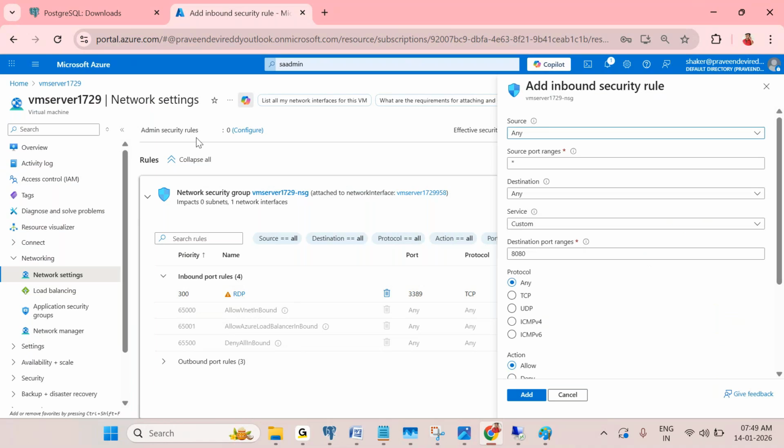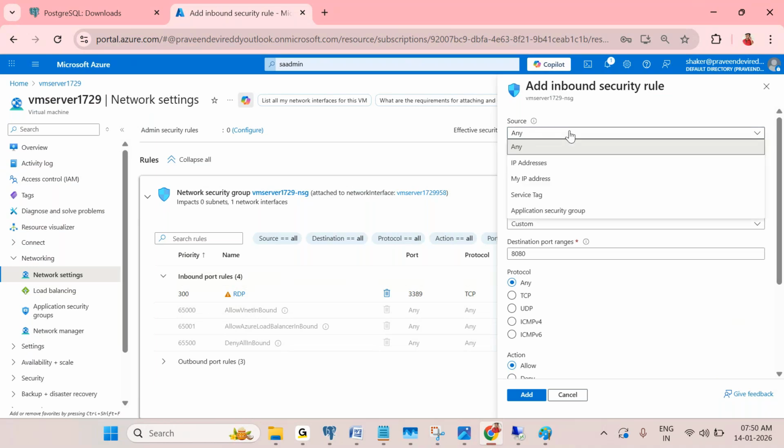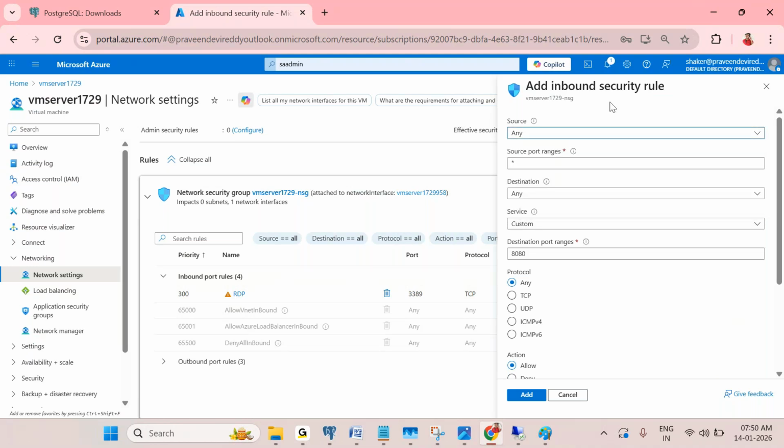See, if it is an office network, you don't need to give it like this. If you connect to the VPN, your IP is automatically allowed. Such inbound rules and all, they will give, they allow in the network. Because we don't have that network here, we have to add it manually. Yeah, source is any, or a particular IP address also you can give. My IP address, only from my IP. Or if you want to connect from your laptop also, you can give any IP. Okay, any you can give.